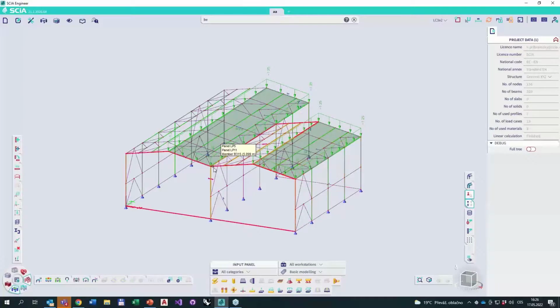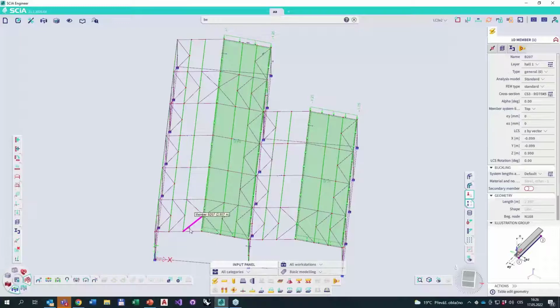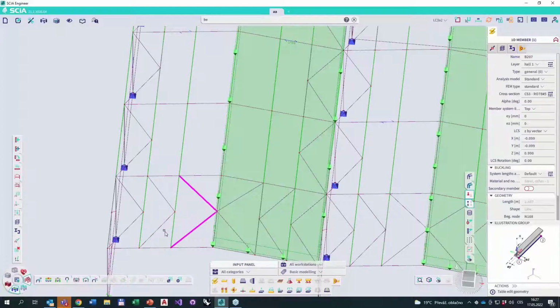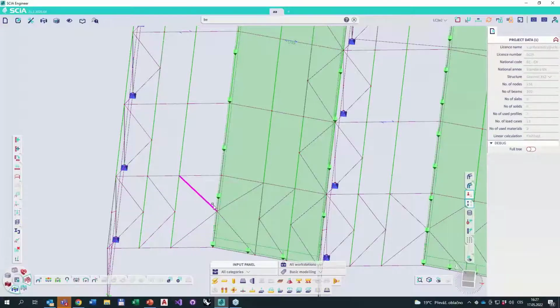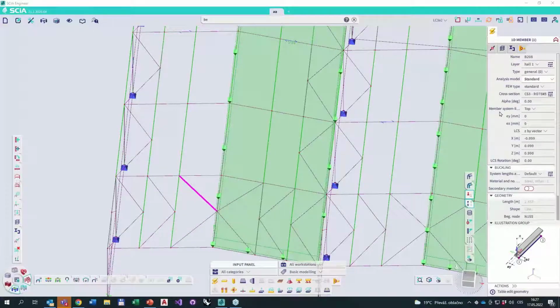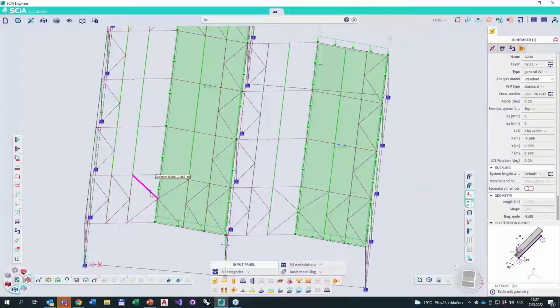So even in this relatively small structure, I could have the need of selecting, for example, all the roof bracings. There are of course multiple options. I can go, for example, like this and select with my mouse, but that's very painful and not really productive. So in this case, I think very important to mention is the way how this can be automated, and there is a specific workflow how you can actually select all of them.